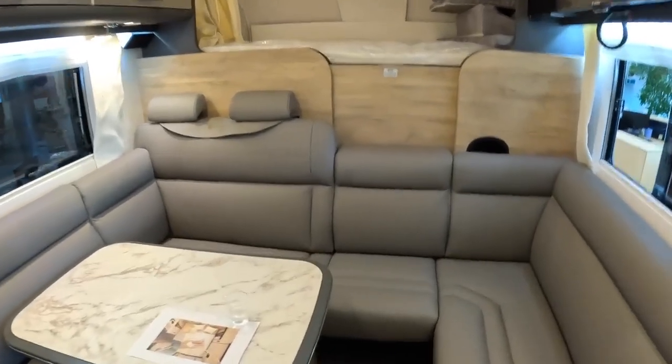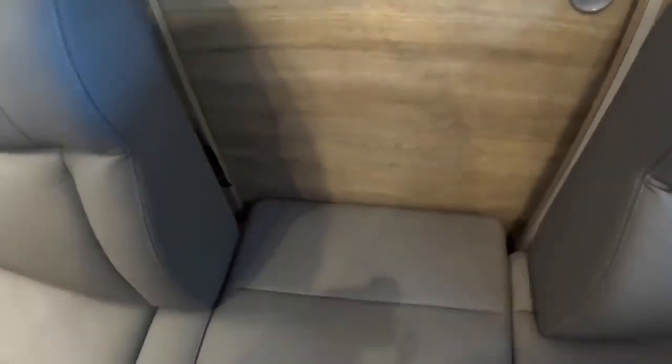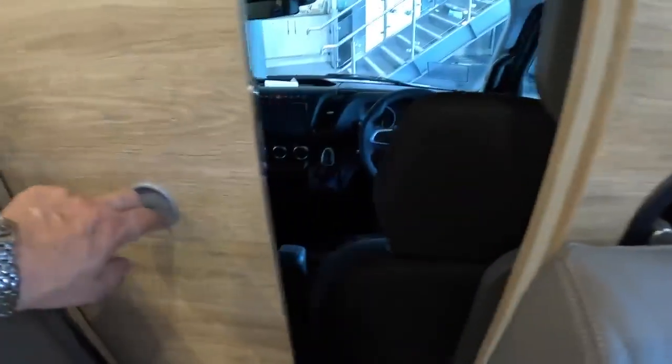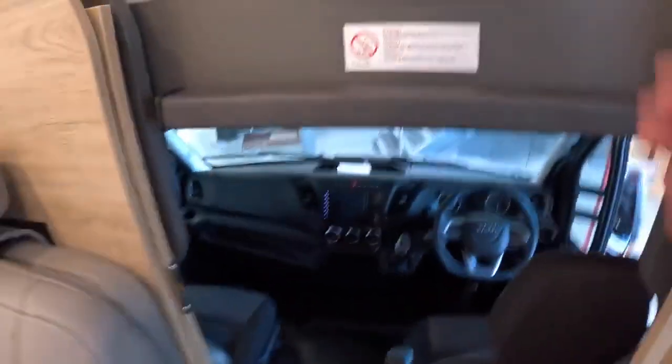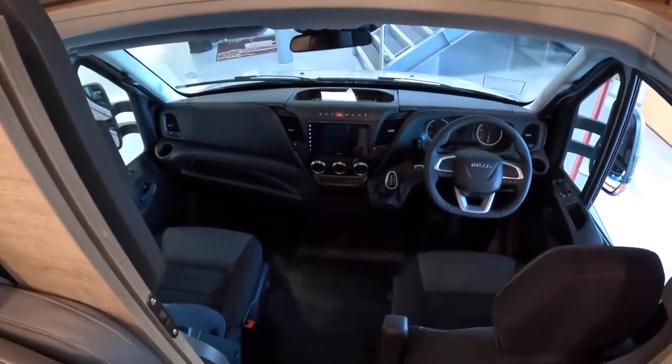And then finally what you can do with this is you can remove this one here and this one here. And then these little chaps need 2 hands, which might be a tiny bit difficult. Hang on, let's improvise. There we go. That works. That's a new knee cam. And then finally there's a sliding door, like so. And that bed will also lift up, though it won't in a minute because it's full of infills, but it will lift up and secure in position. And so you've got really good access straight in and out.